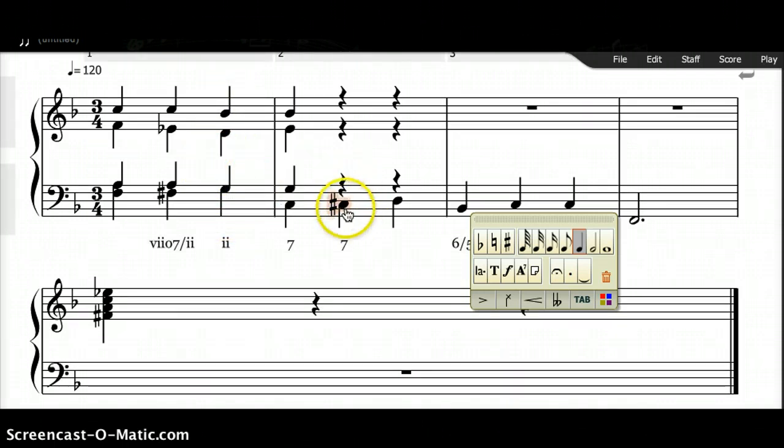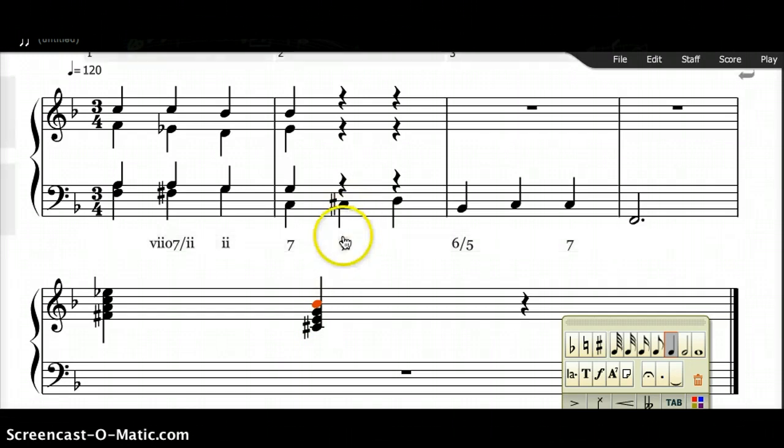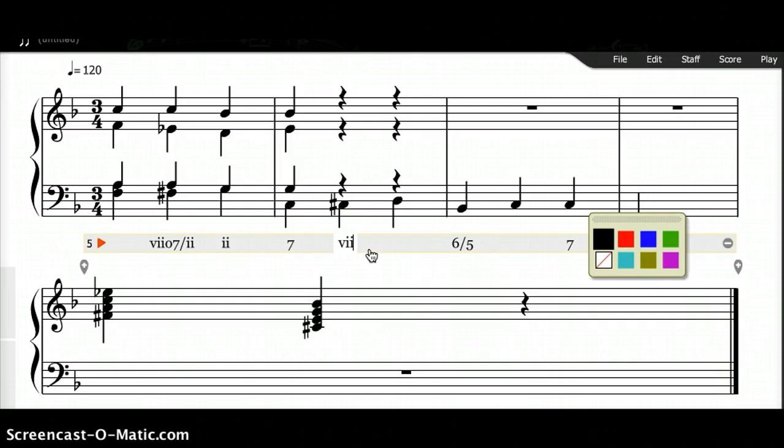Let's do one more. We said this was a secondary function as well. It's a root position 7th chord based off of C sharp. No accidentals are added, so I'm just going to stack that. This also is not a secondary dominant because it's not a major minor 7th chord. We have C sharp to a B flat because of the key signature. So what kind of 7th is that? C sharp to B flat. Well, C sharp to B sharp would be major, C sharp to B would be minor, C sharp to B flat is diminished. So this also is a 7 diminished.